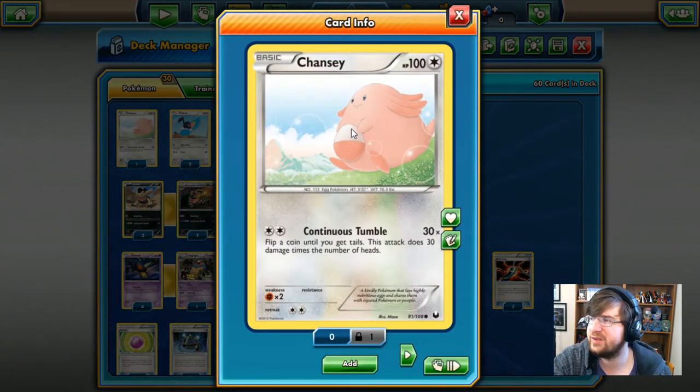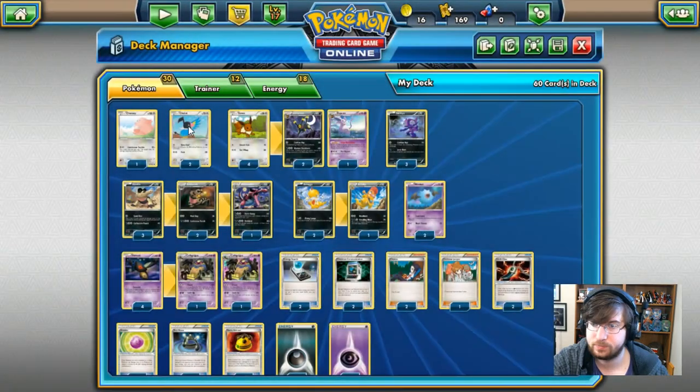Starting up, we have Chansey, 100 HP, colorless Pokemon with Continuous Tumble. For 2 colorless energy, you get to flip a coin until you get tails, and you'll do 30 damage for each heads you land on. So technically, this isn't too bad. Continuous Tumble can do a lot of damage or no damage, so use it with extreme caution.